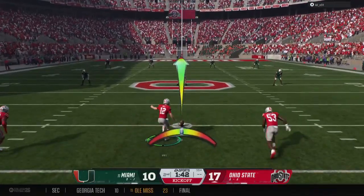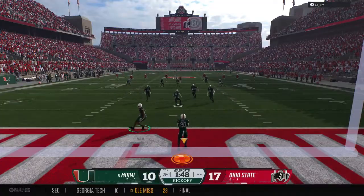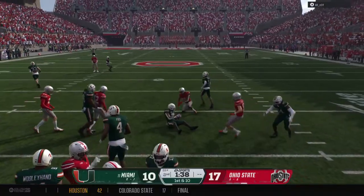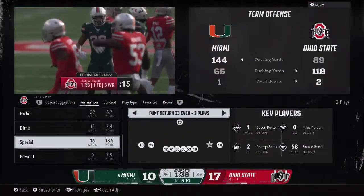Man, so many times we're going to say, go for it, be aggressive. Nice to have a guy you can depend on, and you know you're putting 3 on the board. Nice kick, nice job. Nice job executing all of the assignments as they put a stop to that return at the 22.